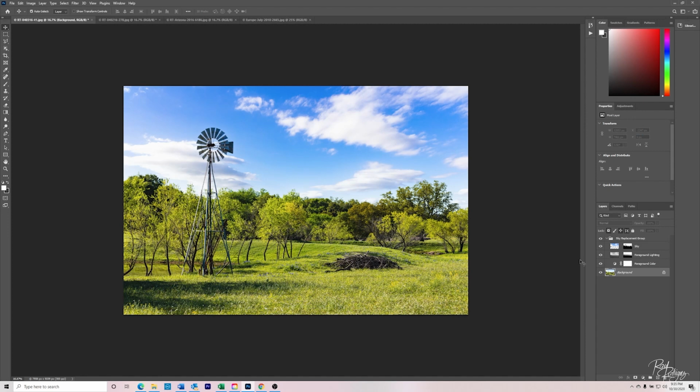Photoshop creates a group called Sky Replacement Group containing all the layers representing each of the adjustment categories. You now have the ability to further edit the image. For example, let's say the sky has some elements along the horizon that might need to be removed from that layer. You can easily do that by editing the layer mask in the sky layer. So I'm very happy with this result. We essentially have a completely new image.